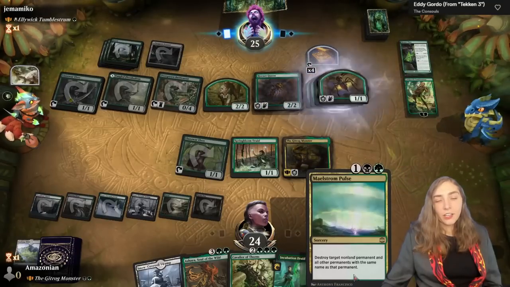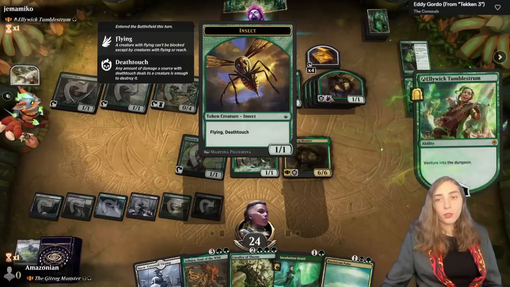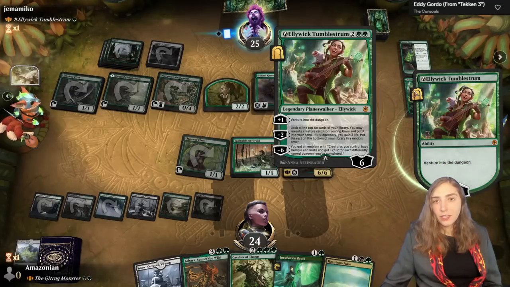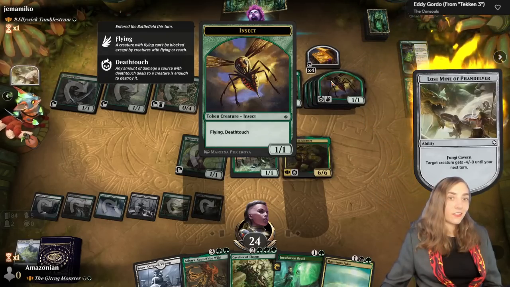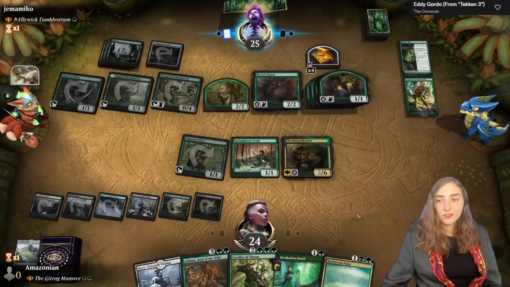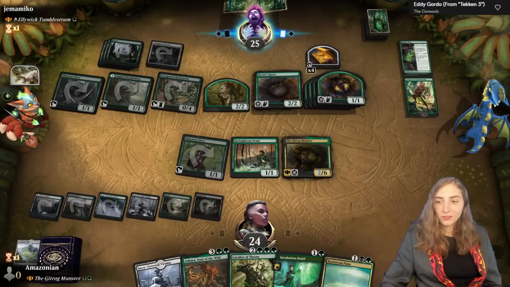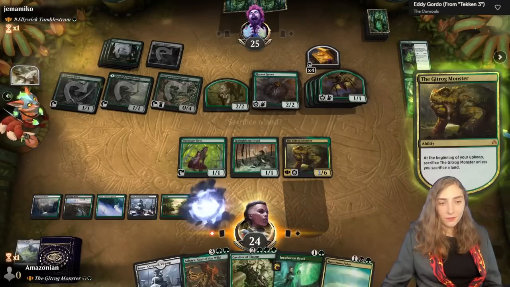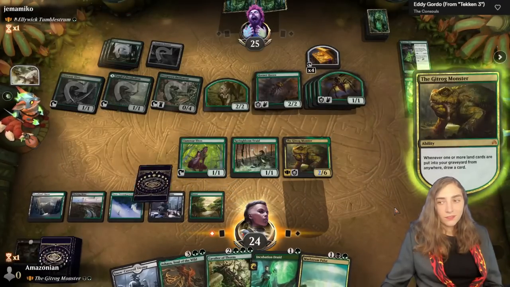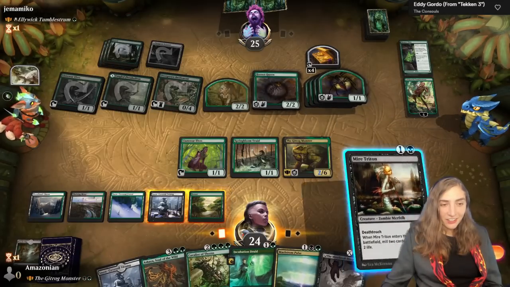Bees! I could also destroy all four bees. Alright, Amy, what would you rather do? Kill the commander or the bees? Not the bees. Very much yes, the bees. They made Gitrog Monster into baby this turn.